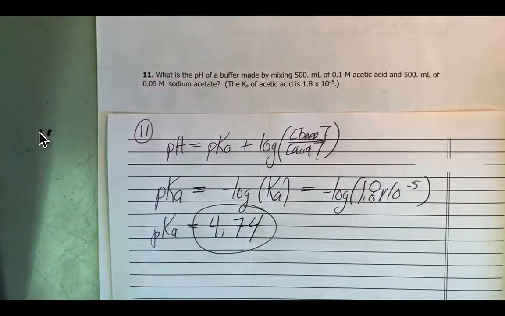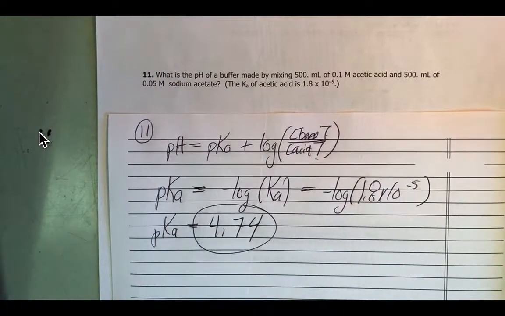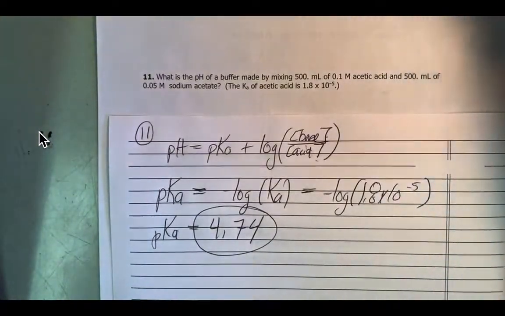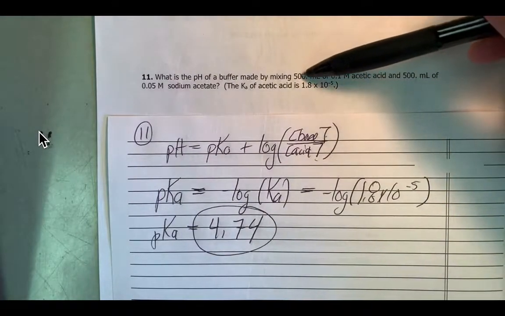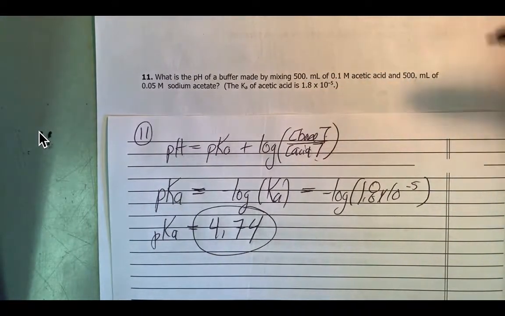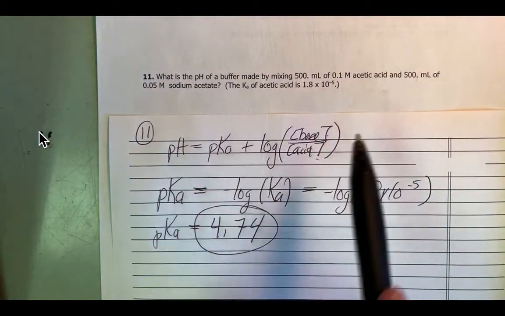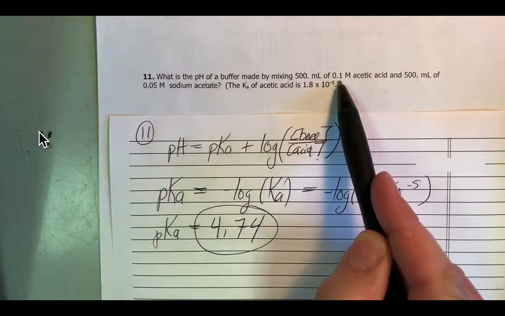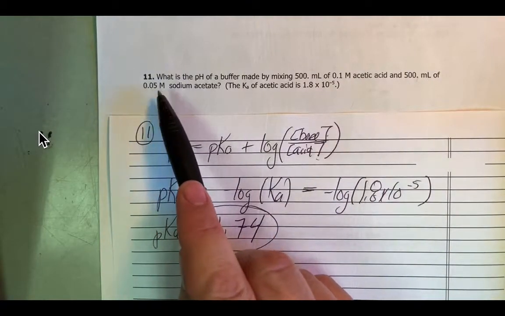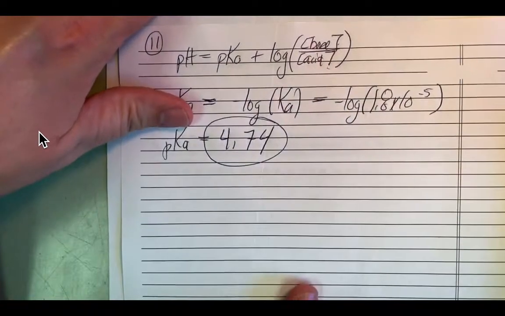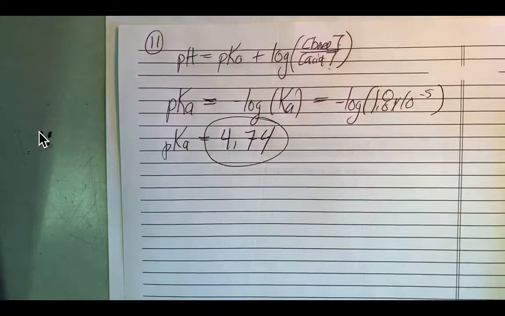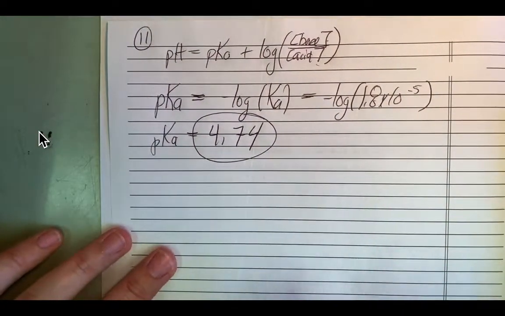So I'm going to mention this the lazy way, and then I'm going to work this out for you as well. Because these volumes are doubling, so I'm taking 500 and adding 500, ultimately what that's going to do is divide this concentration by half and divide that concentration by half. But you can see a harder problem than that, so I want to show you step by step how we're going to arrive at that answer.